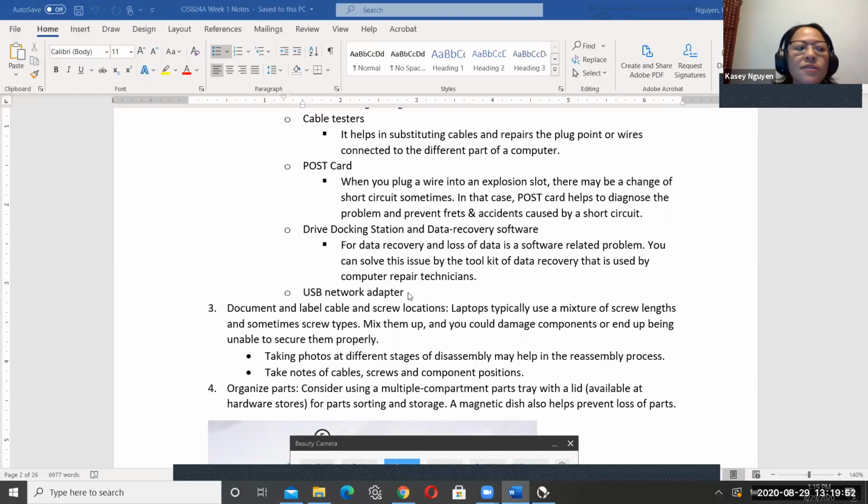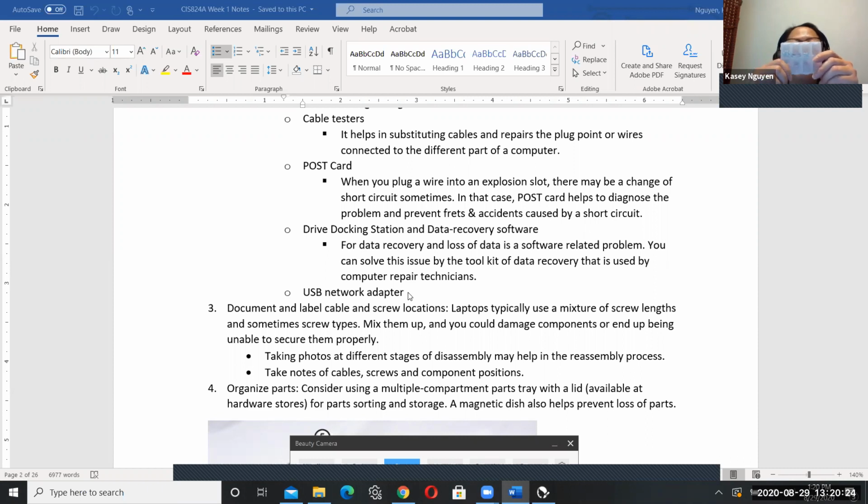So these are some of the recommended tools I found throughout my years of experience. I found them useful. And you can add more to it as you go along, but you can start with a screwdriver, a flashlight, and then I would also obtain a small container, and you can use any small container. For example, you can use a medicine container, right? You can find them at a dollar store. Dollar store is great for little knickknacks, right?